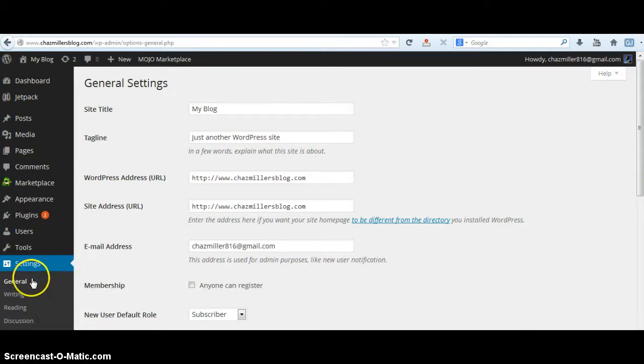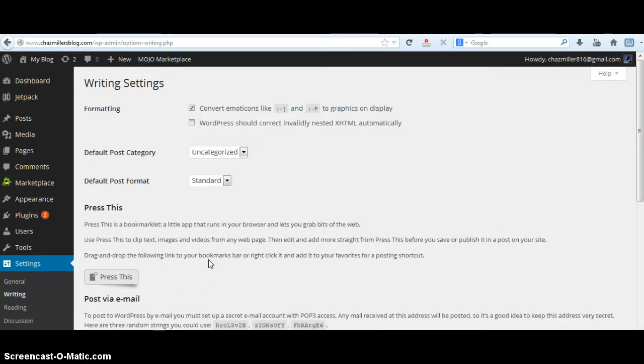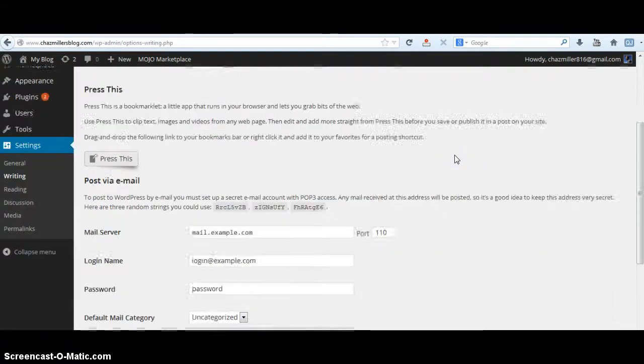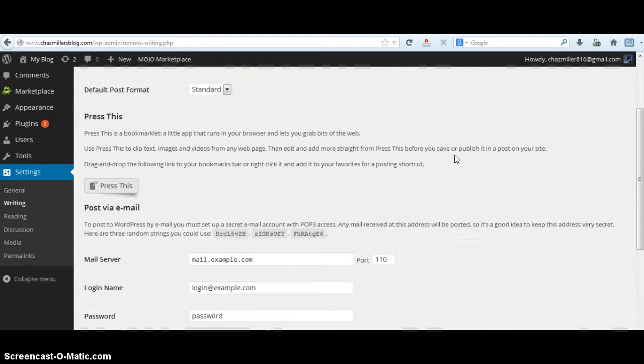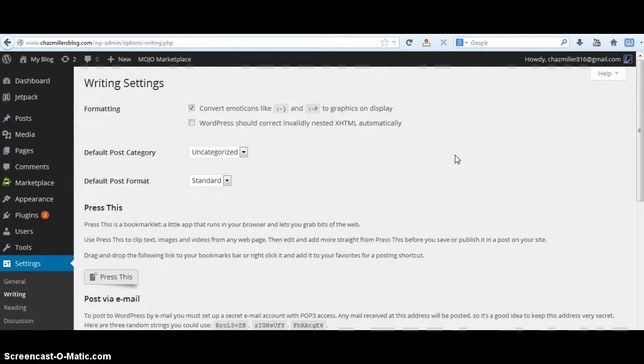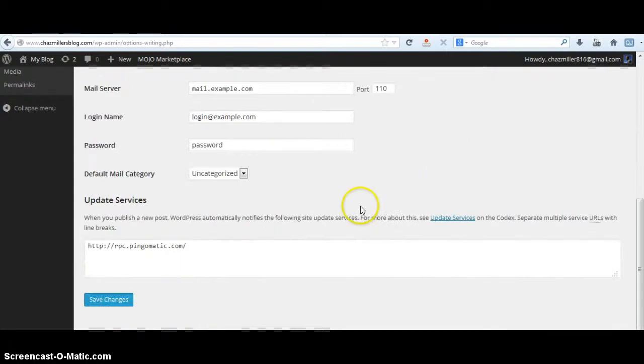All right, let's now go to the second one, and it is writing. And again, just a few things you can look at that make minor tweaks to what you see when you're setting up a blog post. But the only one you really need to worry about is this right here.